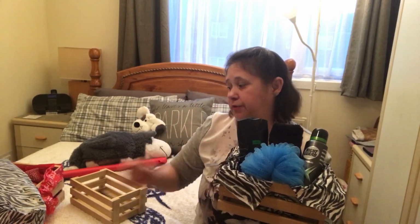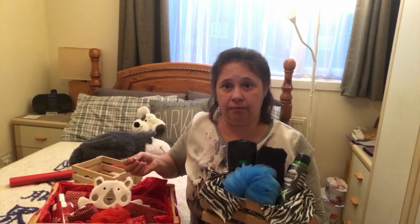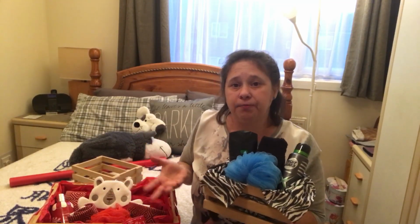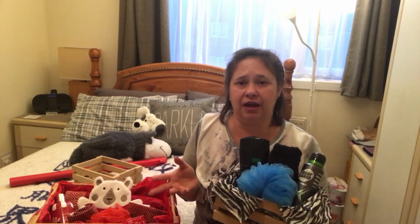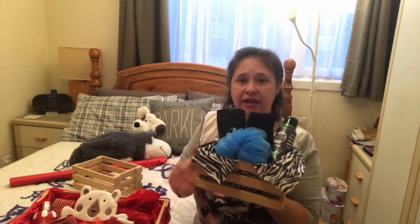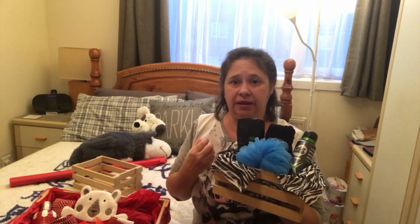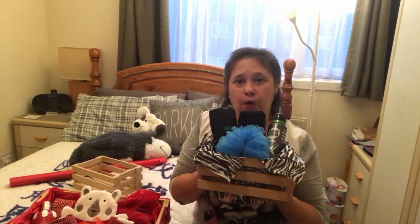You could even do something like this red one, like I showed you for the female, and you could either incorporate it all in one box and do a his and hers, or even a family one. You could incorporate kiddies' bath products, some of these really nice things, have a bit of bath fun over the Christmas season, because I know you can get those bath crayon soaps and things like that, and even letters depending on the age of the child. Incorporate a bath toy even, or you can do a his and hers sort of basket, and depending on who it is, it can be as expensive or as reasonable as you want to make it, and put his and her slippers in. So it's just a couple of little ideas there.